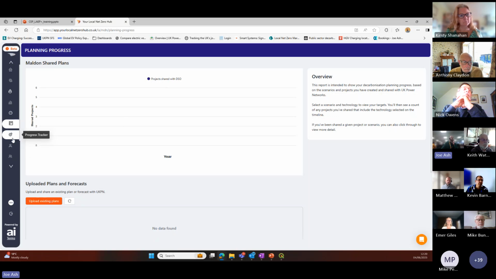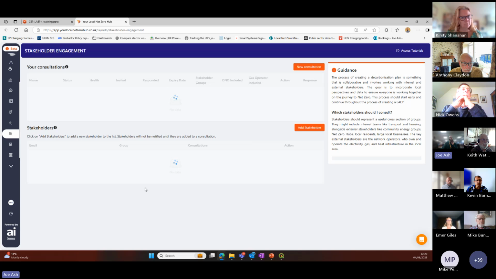The progress tracker does something quite similar. The manage access, this is where you can control who comes in, who goes out of your instance. So you can have different sorts of permission types. If you're working with a consultancy for a fixed period, let's say, you can invite them in and say you've only got access for 30 days or 2 months or however long the project is running for.